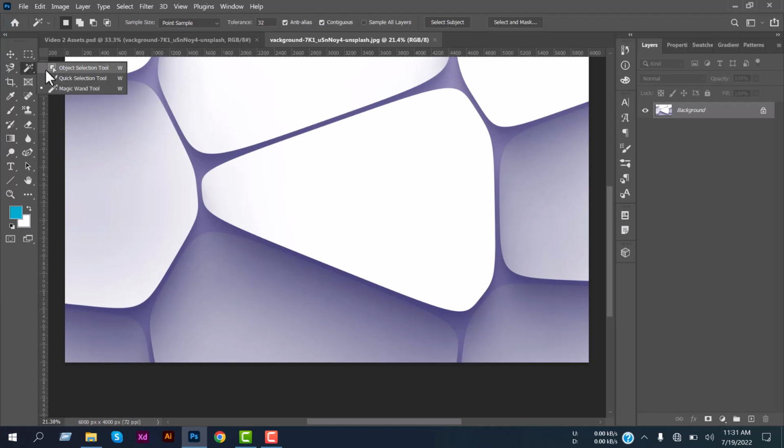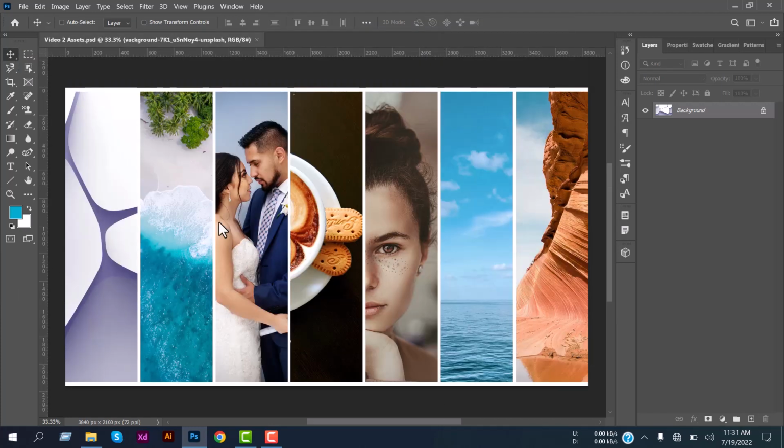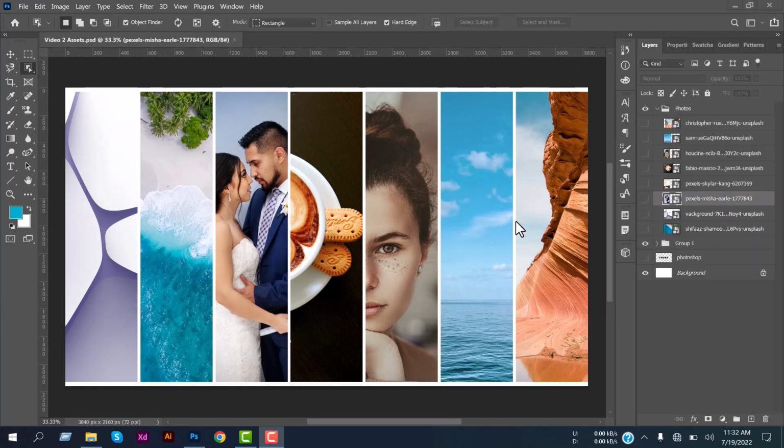And next, the object selection tool. To see this tool's uses, let's open up a new image. Loading.